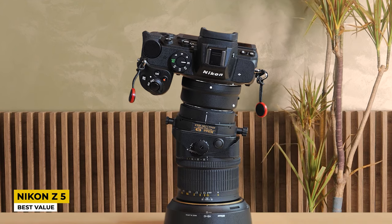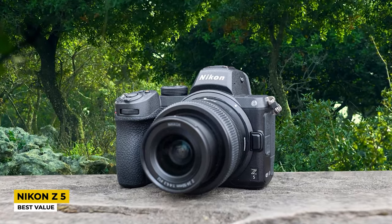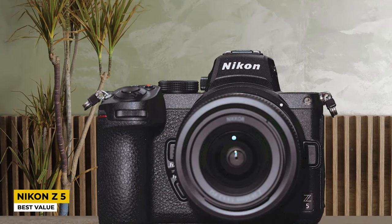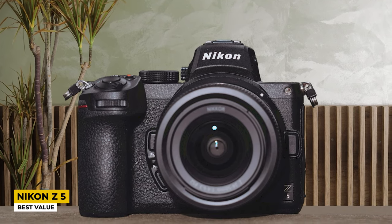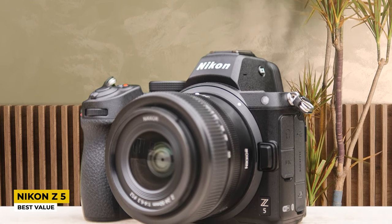The Z5 cooperates with a great quality 24MP full-frame mirrorless camera with a CMOS sensor, giving you the opportunity to be more creative through immediate focus shifts, time-lapse photography, and creative picture controls. The camera has a 273-point hybrid autofocus system which enables you to detect and follow each movement of the subject, including the eyes of people, animals, and birds. VR technology helps minimize blur from sudden camera shakes. The touchscreen OLED viewfinder gives easy access to the control panel. It can record ultra high-quality 4K videos at 1080p without cropping and is compatible with smartphones, tablets, and PCs for remote image transfer using a live image function.